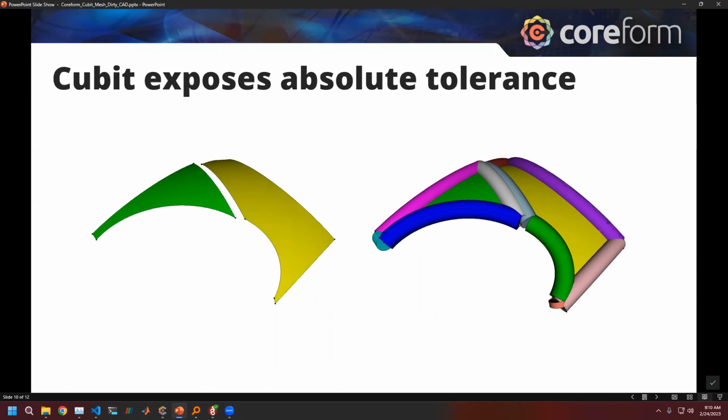And so if we start to have geometry, you can imagine I've got a really small edge here. You can see I have a couple really small edges here, that are maybe completely subsumed by this tolerance circle. And that can lead to unexpected behavior that can then turn your geometry into dirty geometry.